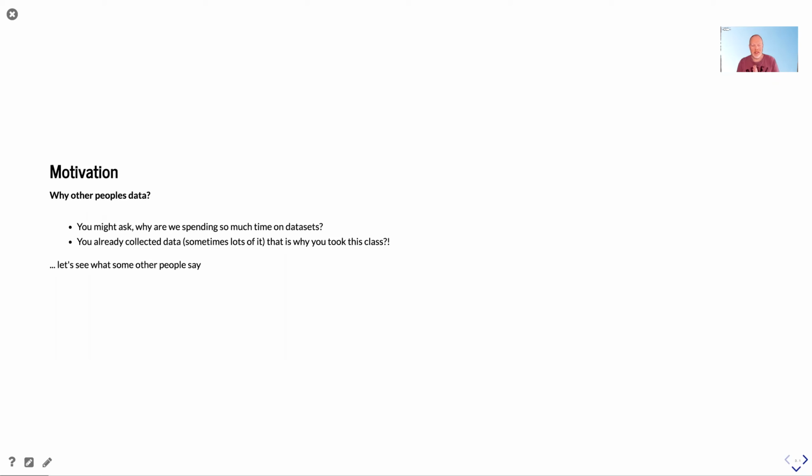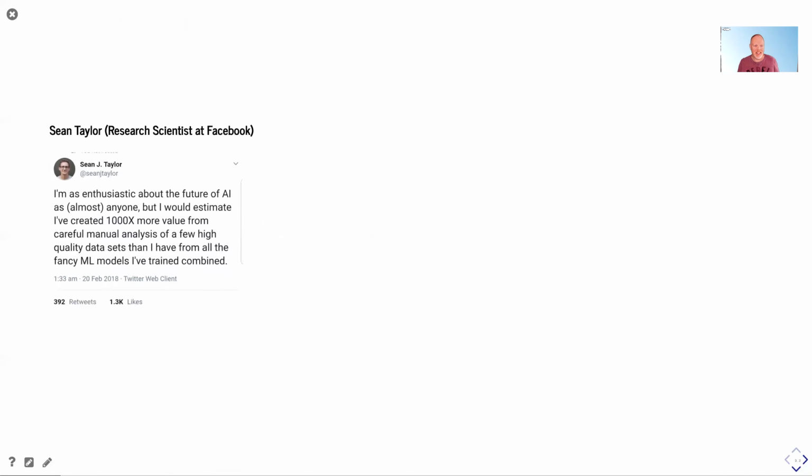So before we start looking into the data, there are some quotes from people who have something to say about data, and these people are data scientists at Facebook, for example.